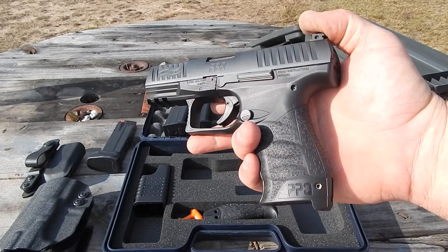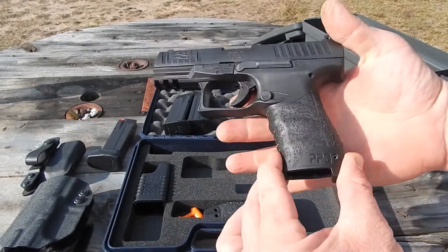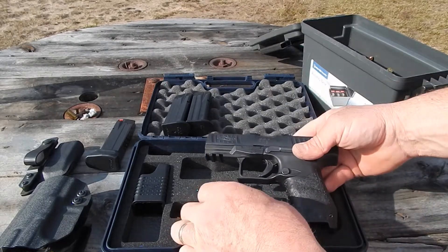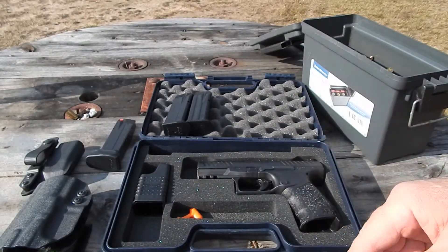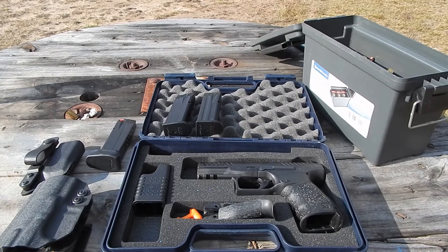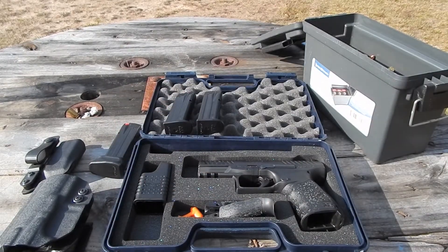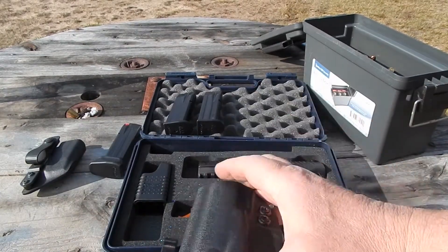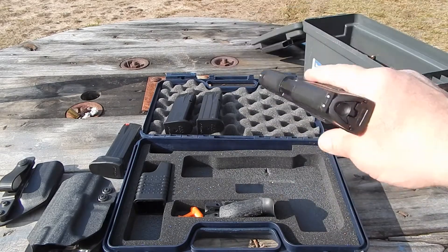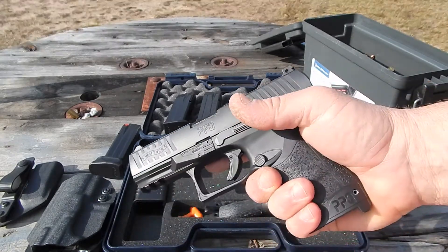I really like it. I carry the .40 in the same size, same gun most of the time, so it's something I'm fairly comfortable with. The ergonomics of this gun are just amazing — it is so comfortable. The contoured hand grip, the undercut trigger guard, it fits your hand really well and it's also somewhat customizable. It comes with changeable back straps — large and medium — I've got the small on the gun right now. It also comes with a mag loader and two 15-round mags. I've got a few extras, including the extended mag that holds 17 rounds. A friend makes custom Kydex holsters — I've got an outside-the-waistband holster and a mag holster, and also an inside-the-waistband appendix carry holster. Since there's no extended beaver tail sticking up, this is a really great gun for appendix carry.